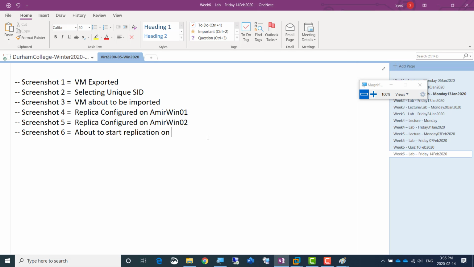What was the label? Did you put the label? Okay, I don't know what I said before. So, about to start replication on Hyper-V.